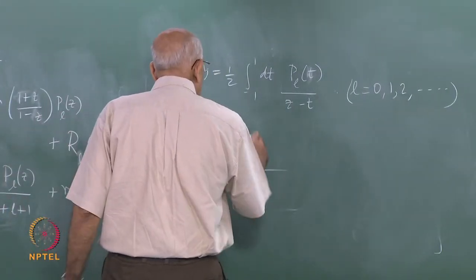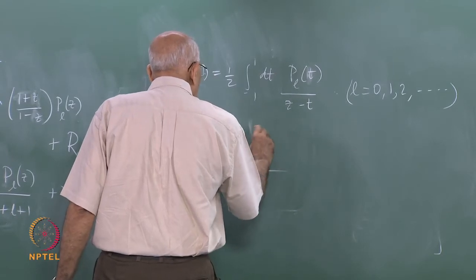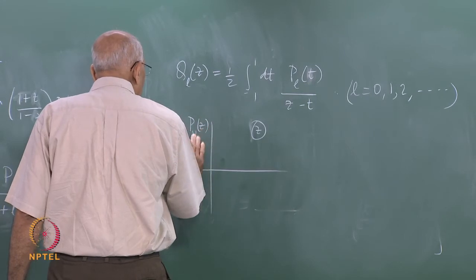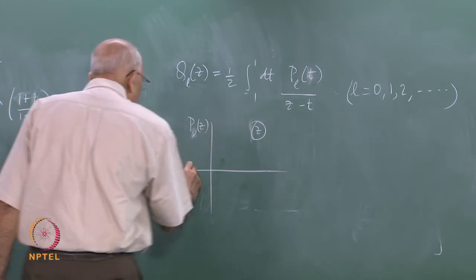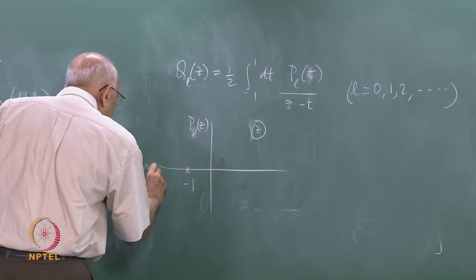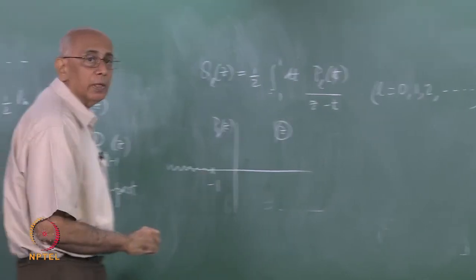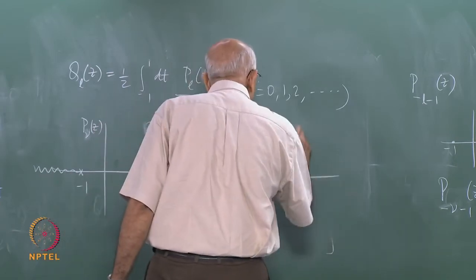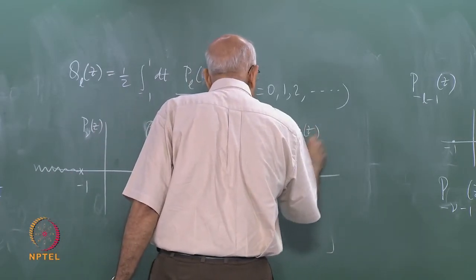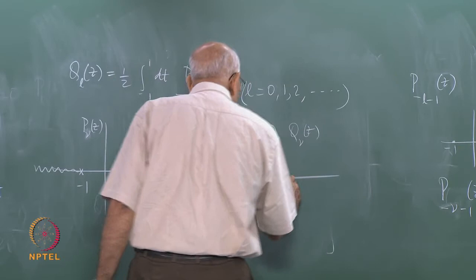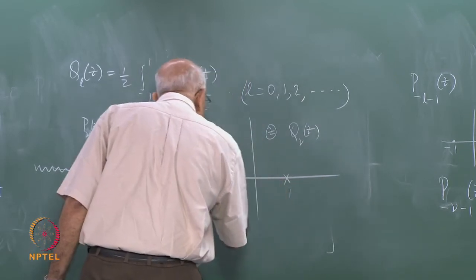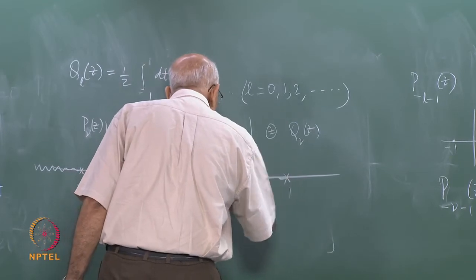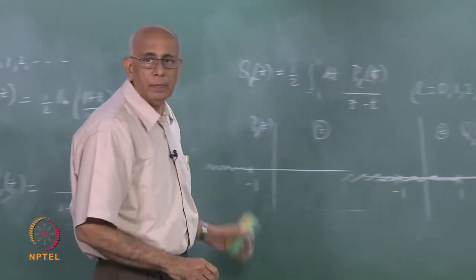In fact, in general this is what happens in the z plane to P nu of z. For P nu of z, there is a singularity at minus 1 and there is a cut running all the way to minus infinity. For Q nu of z, again in the z plane, there is a singularity at 1, a singularity at minus 1, and there are cuts running all the way to minus infinity, conventionally.